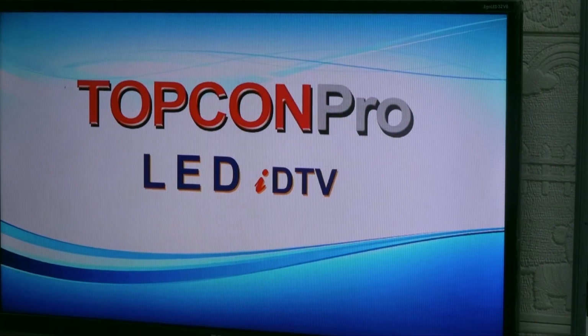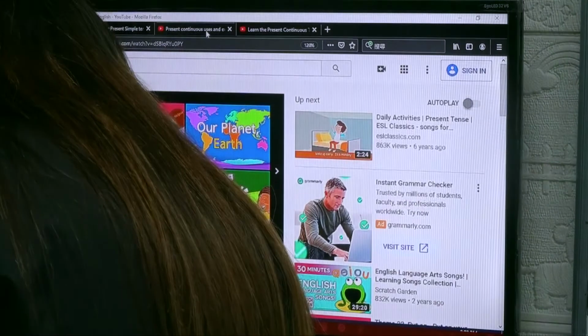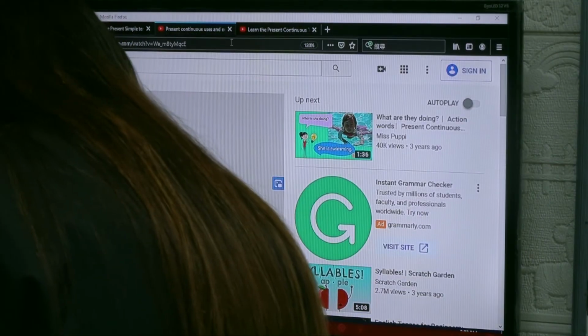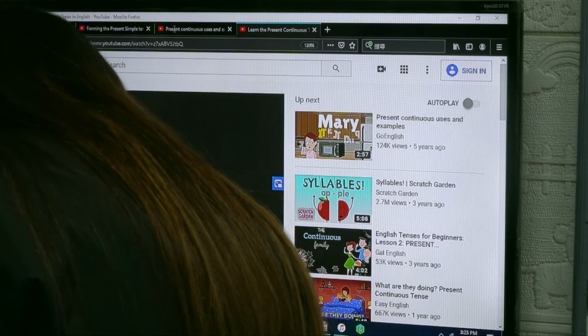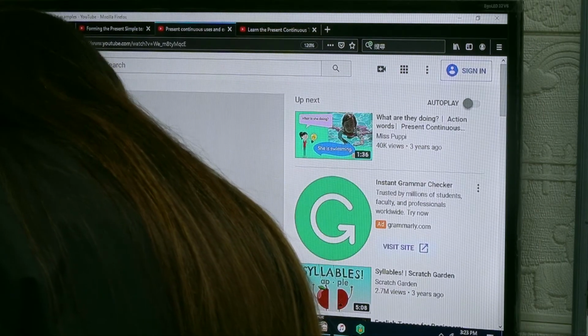We are going to see when do we use it, okay? And then we are going to see how do we use it. There are some spelling rules we will talk about while we are doing the exercise. There are some special spelling rules in present continuous tense, but we are gonna do that later. So let's see how do we use them.